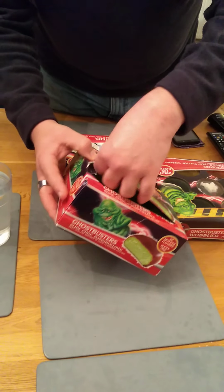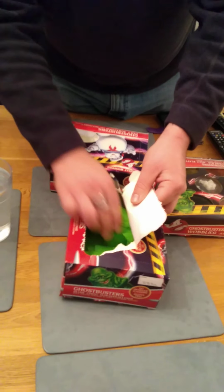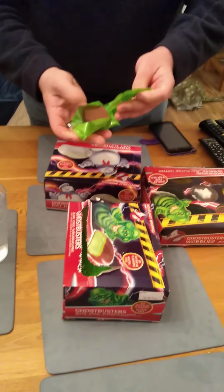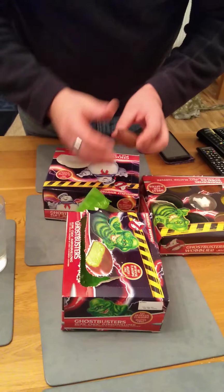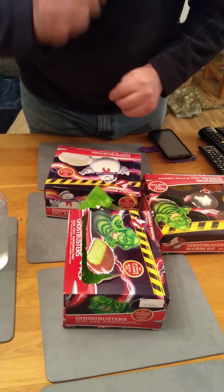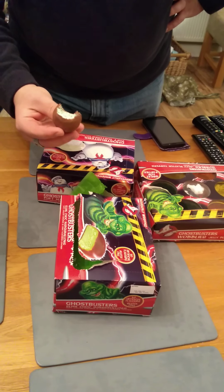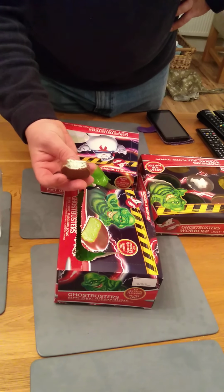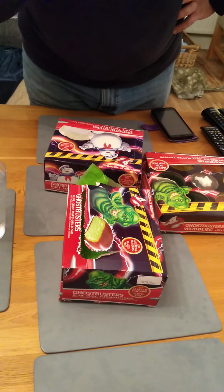This has already been damaged, this box, so therefore we can't really do much worse to it than it already has been done. And oh, look, they're wrapped in green. Wonderful. You might notice it says the chocolate marshmallow enrobed in choc flavoured coating, so it's not even necessarily chocolate, this, let's say. It's a very light green, that. Very light green, that. Definitely not as green as on the packet. No.